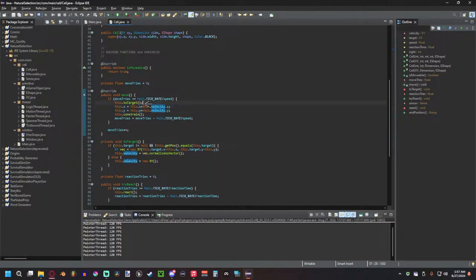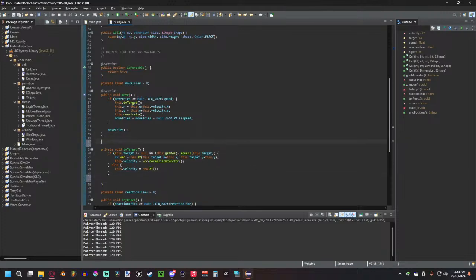So toTarget sets the velocity to a vector towards something which normalizes to 1.